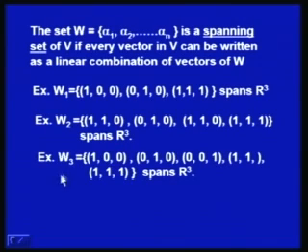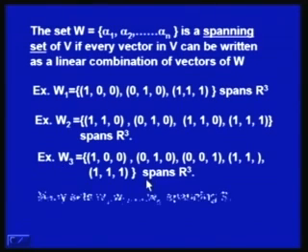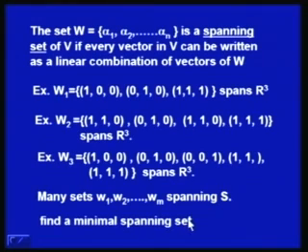This is not all. You can have another subset W3 consisting of a different set of vectors 1 0 0, 0 1 0, 0 0 1, 1 1 1 and 1 1 0 that spans R3. This can also be checked. In fact, one may notice that there are a number of subsets which can span the vector space V. So, there may be sets W1, W2, Wm spanning vector space V. Now, the question is, can we find a minimal spanning set?